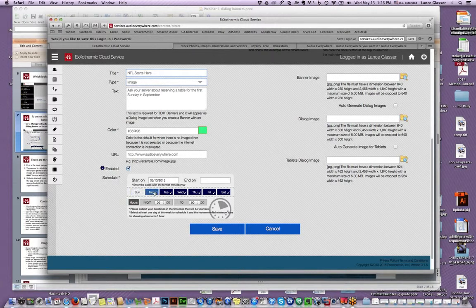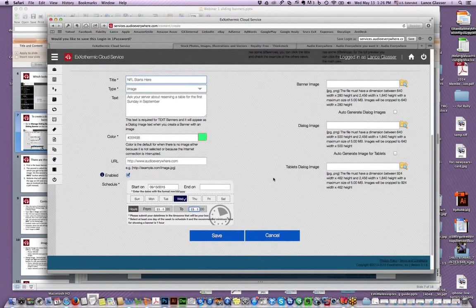And then, let's see, today's Wednesday. So I'm going to have this go from 11 o'clock in the morning to 3 o'clock, which is 1500, so that I can schedule this.